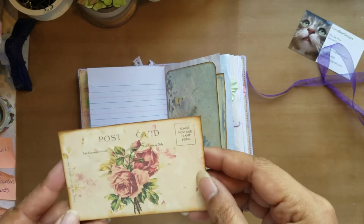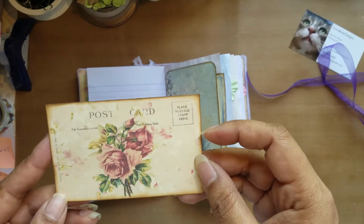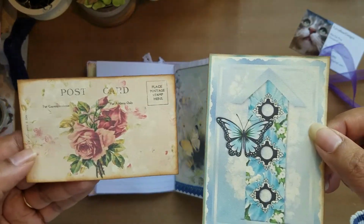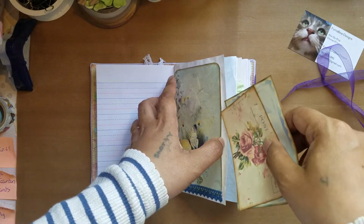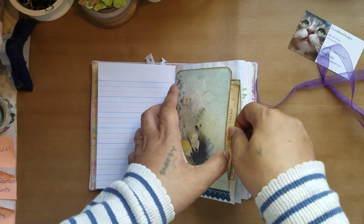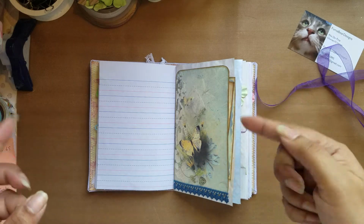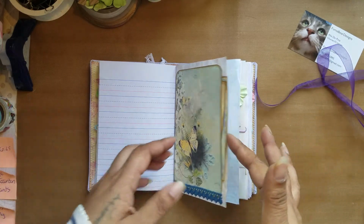And this one is the Vintage Rose Garden postcards, also from her shop. So it's both of those right there. So I just tuck those back inside. And the nice thing about these big pockets too, it holds larger things and maybe sometimes little pockets do. So if you want to hide anything back there for safekeeping, it's perfect.